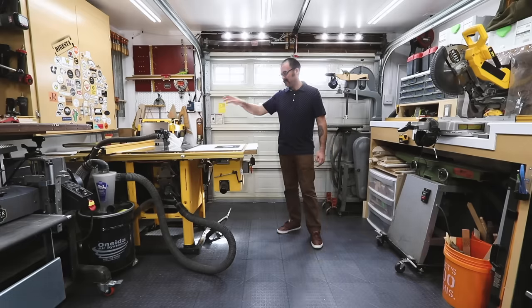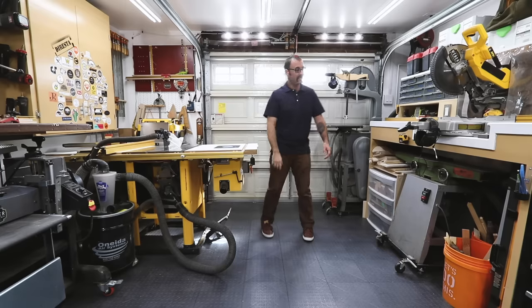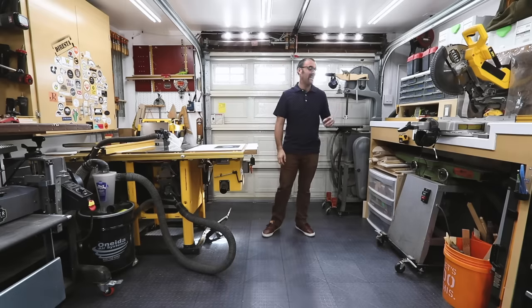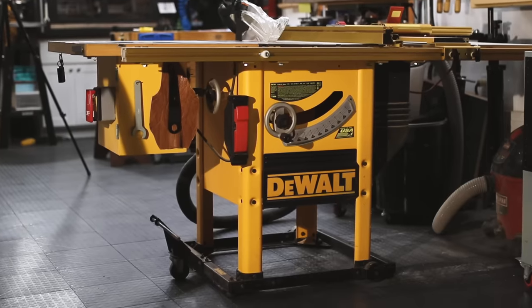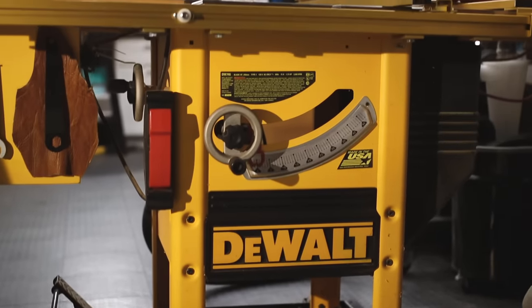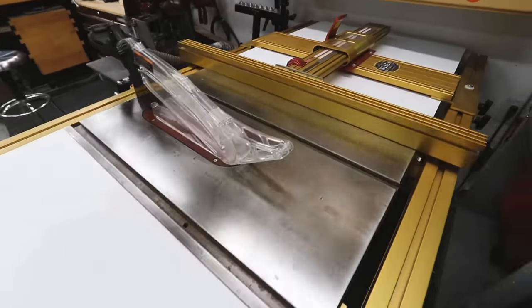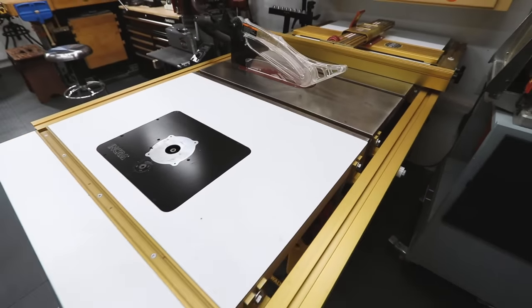So I've got my table saw and router table combination, a planer on a flip cart with an oscillating spindle sander, my bandsaw, my miter saw, and a jointer down below. My table saw is an old DeWalt hybrid saw that I bought used. It's an awesome saw, but they discontinued this model a long time ago. I added the Anchor table saw fence and built the extension wings on both sides.